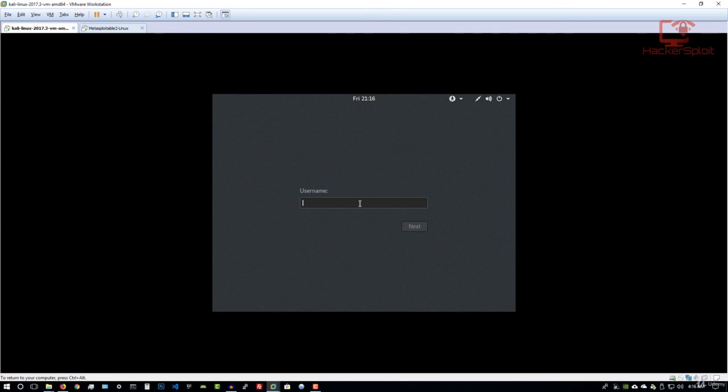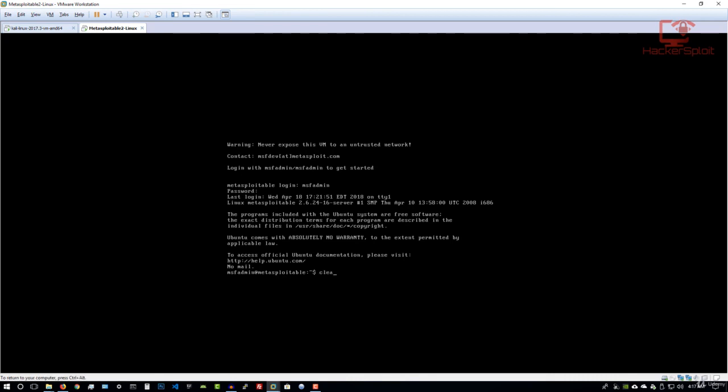And there we are. We are in Kali Linux right now. And the username, as I said, is root, and the password is toor. All right. Now you can add your own username if you want to, and essentially you have full control over the system. The default username and password is root and toor. All right. So give that a few seconds to start up, and I'll go into full screen mode in a second.